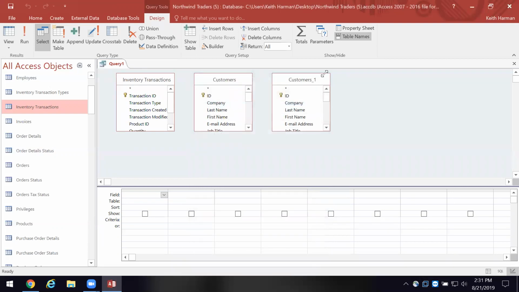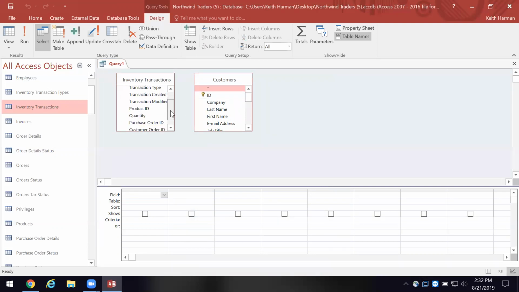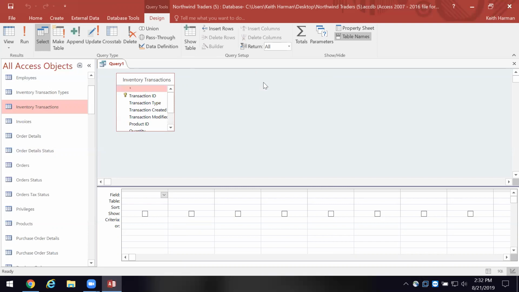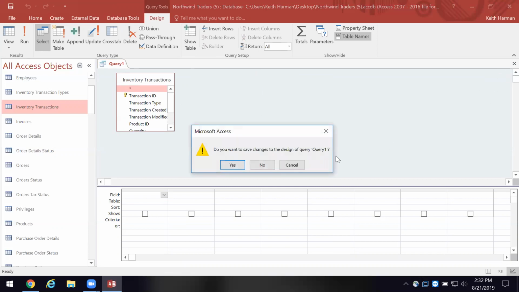Oh, close. Now we've got customers. Want us to get this table. Now I have a transaction ID. Let's see if I have. This is just customers. Let's see if we can link these two on the basis of, we have customer order ID, but we don't have customer or customers. So I'll remove that table. So we may have to come back and do some work in combining some more tables. Close this off for a second.